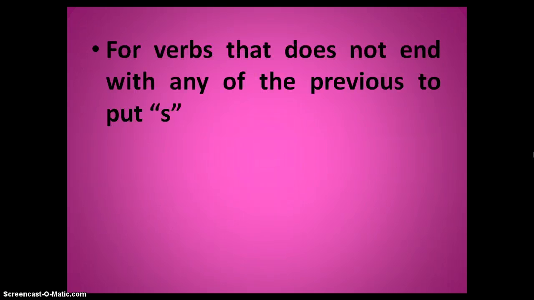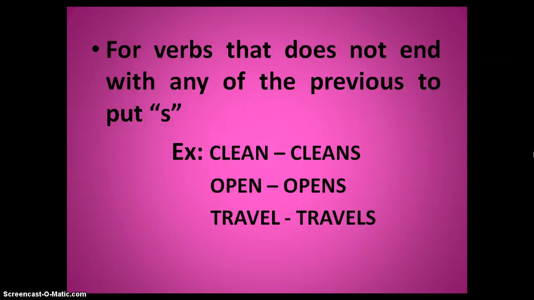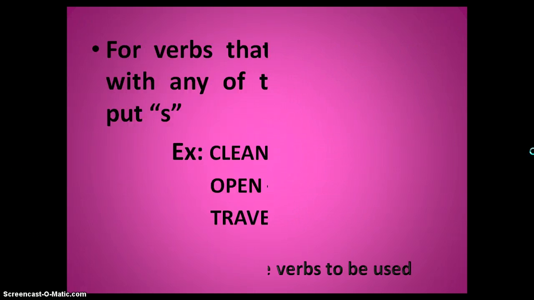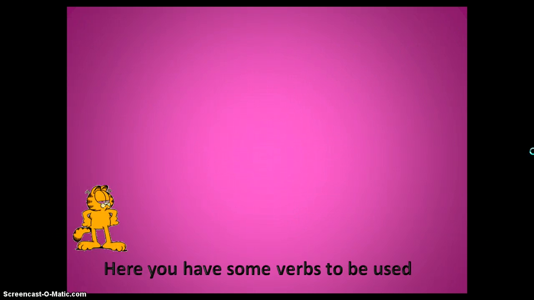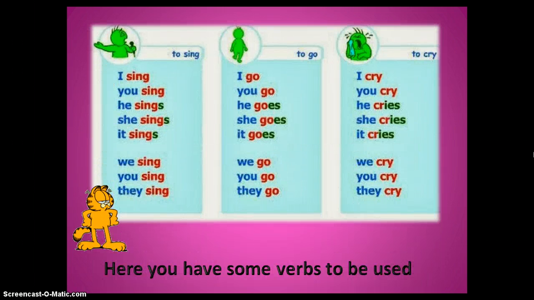And to finish, verbs that do not end with any of the previous, you put just s. For example, clean ends with n and is not in the things that we studied before, cleans. Open, opens. Travel, travels. S, only S. Here you have some verbs to be used, or if you want to use sing, go, cry.